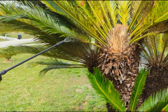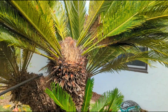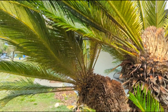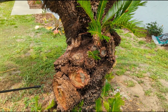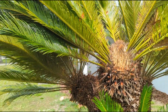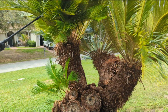So I'm making sure, since the scale lives on the underside, I'm covering every single branch. I'm going in here, covering every branch, making sure every single branch is covered thoroughly, because I really am trying to save this plant. There was also a huge branch here, and you can see that cut. We had to remove this branch because it had gotten so bad that every one of these branches had fallen off. It was just a stump, so we had to just cut it off. So I'm making sure every inch is covered, and I'm going to go right through.